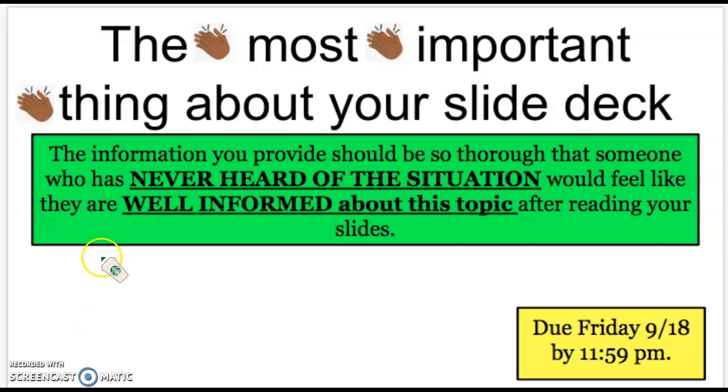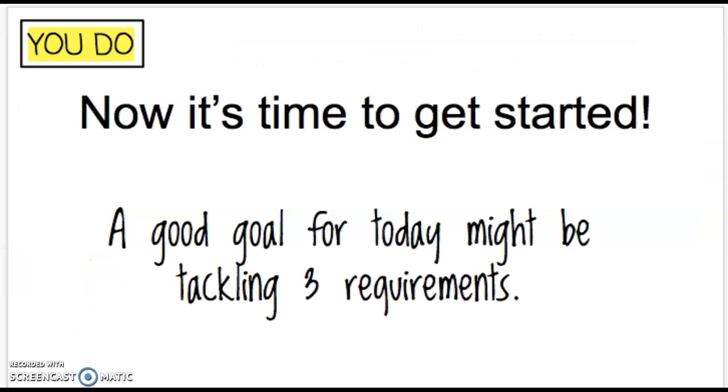Reminders. This is the biggest thing. Educate the people, you guys. Then it just tells you to get started. So I gave a suggestion for a goal. This is just an idea for you. Depending on which 3 you choose, I would say at least you're going to want to think of getting 3 requirements out of the way today, I would suggest. And that is it with that.